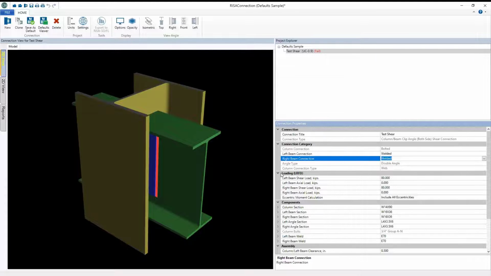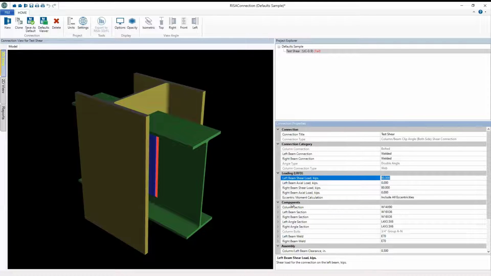Down below in this next section is going to be your loading. This is where you would manually enter your loading for your shear load, your axial load, etc. And remember before in that code section, we defined if we were using ASD or LRFD. This is where the program is reminding you what you have set.